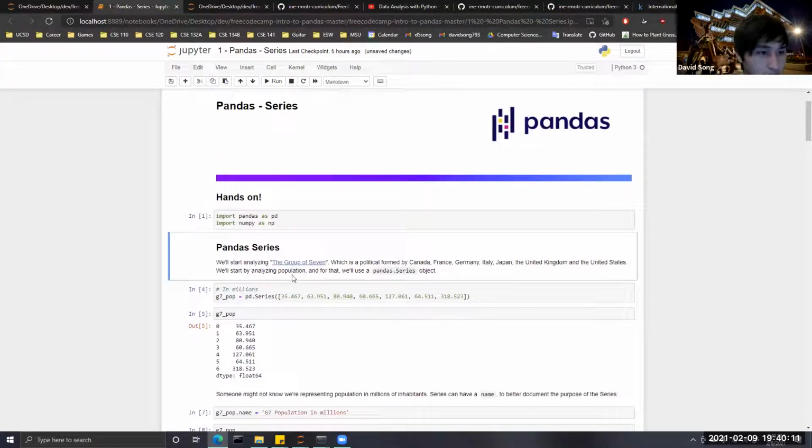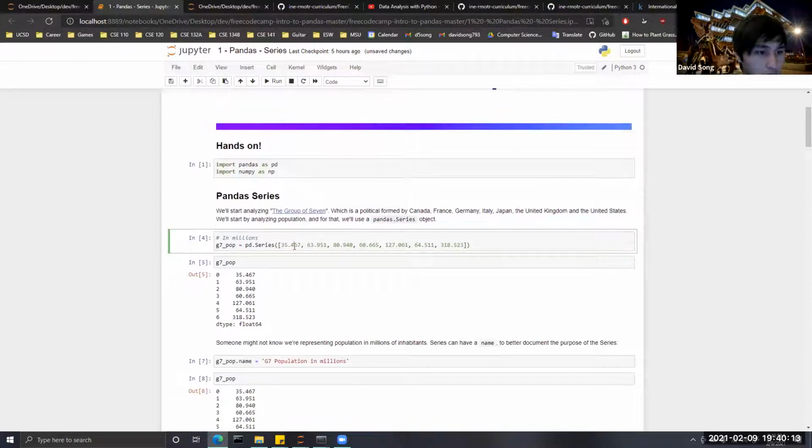So we'll import, and we will introduce the most common data structure, or at least the one we're going to use here, which is the series. We'll create an object here using this syntax, which is pd, which is pandas. That's the abbreviation that this import declares.